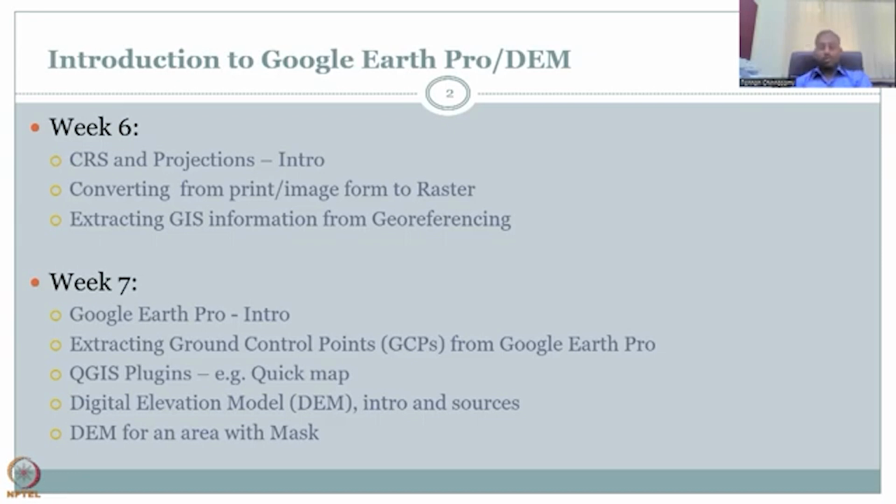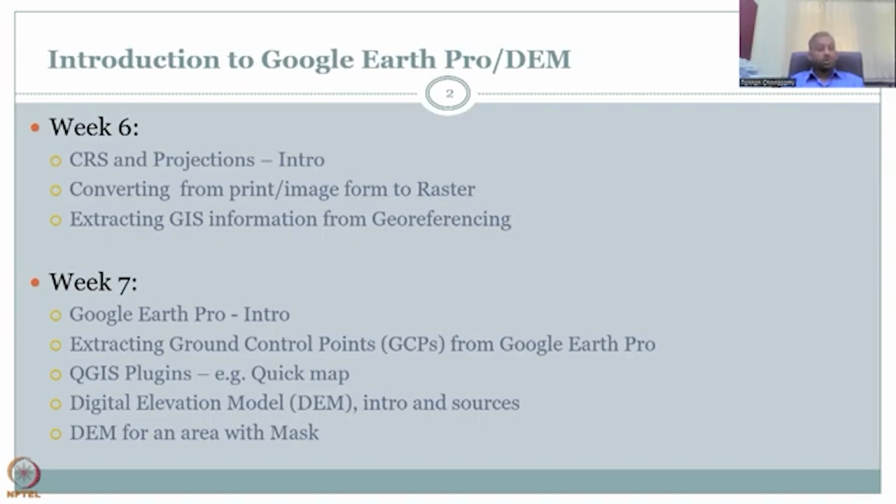It keeps updating. So you will have to keep on updating the knowledge about this product and use the tools wisely. Then we look into extracting ground control points, GCPs from Google Earth Pro, which is another way of taking control points if your map doesn't have it or an image doesn't have it. You would have remembered that in the previous lecture, we used the map, and on the map there was lat longs. So we used that value in the map for GCPs, ground control points. Suppose your map doesn't have it, or you're taking an image from a plane. So those don't have the lat long boundaries. So how do you know where to ground hold these images? So that is where you can extract from these locations.